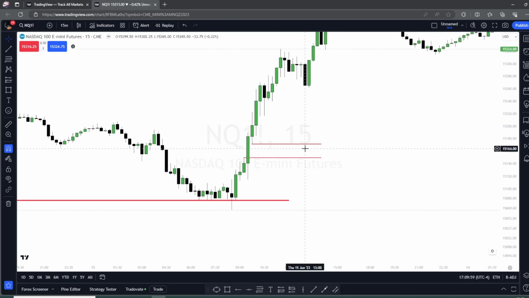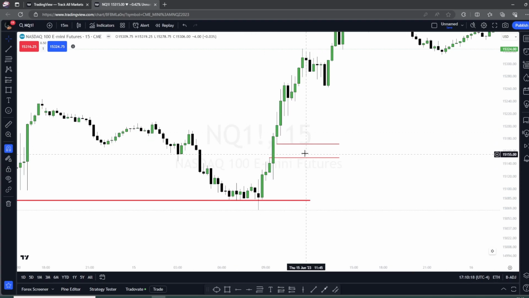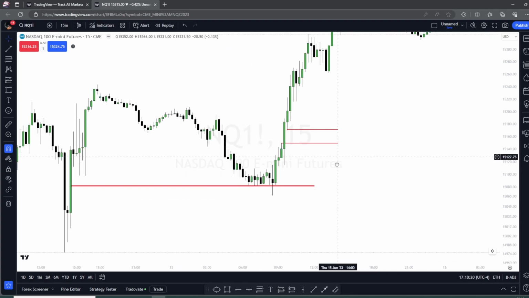As you can see, price did not trace back into it, and it certainly did not close it. If you don't know what it means to close a fair value gap, let's say the wick of this candle had done that, that would have closed the fair value gap, right? Or filled it, or whatever term you want to use. So because this fair value gap stays open and never gets traded back into, that is a breakaway gap.